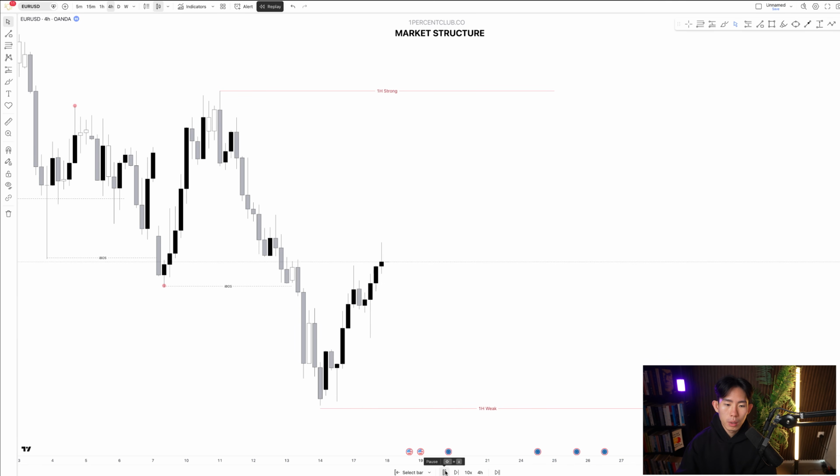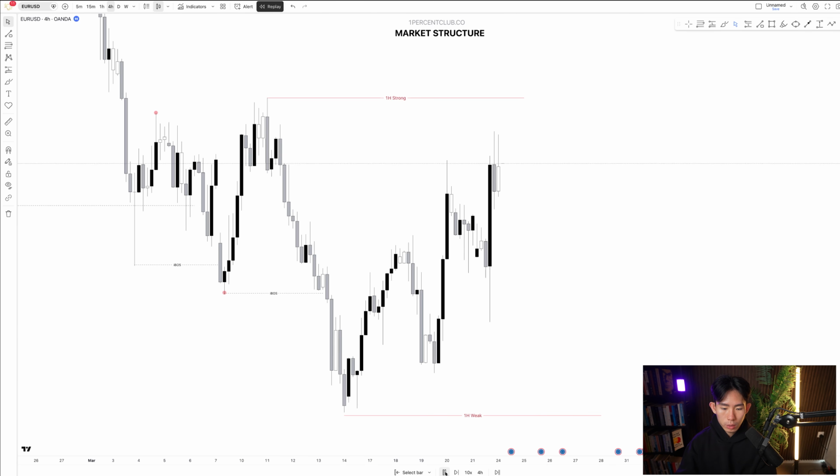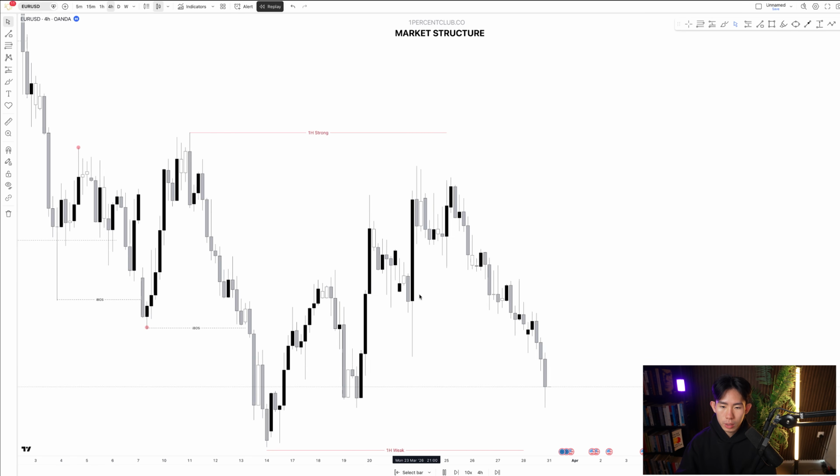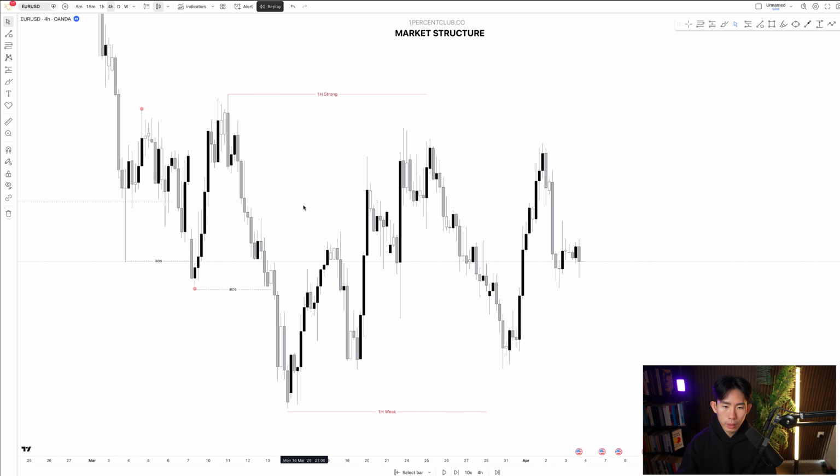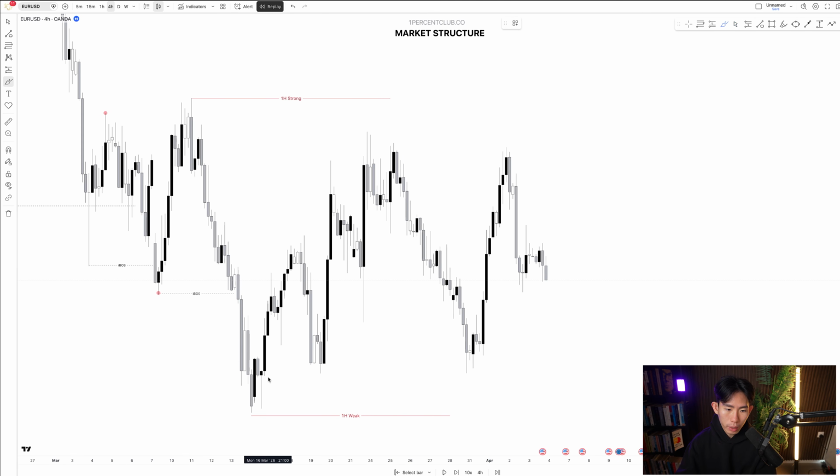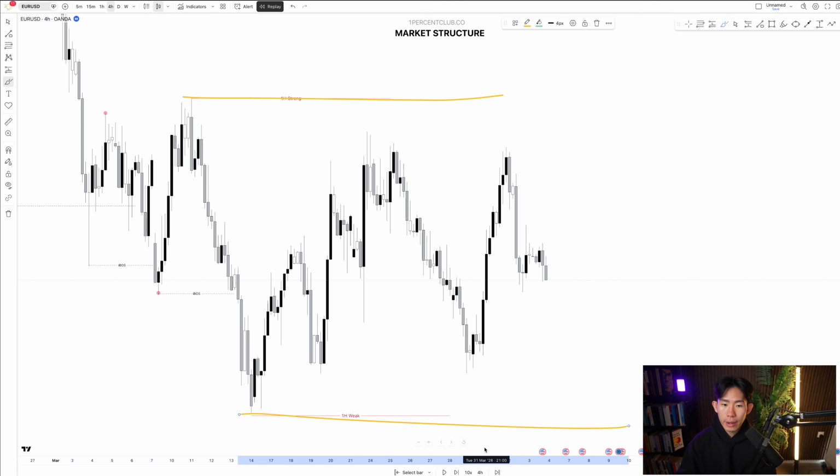Okay, and then later on, price started reversing, right? So we are playing within this internal range right here. And then later on, price starts consolidating here a little bit. This is an example of a sideways market where price is within the swing high, swing low, within the internal high, internal low. It's not going to the downside because it has not taken out this low. It's not going to the upside since it has not taken out this high. It's just going sideways just like this. So as a result, the direction is unclear. Once again, the buyers and the sellers are playing a tug of war right here.